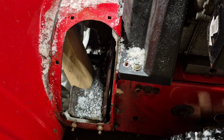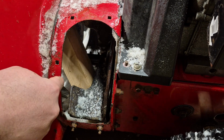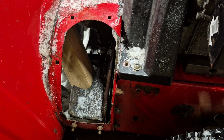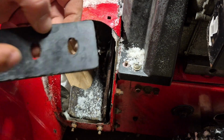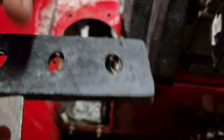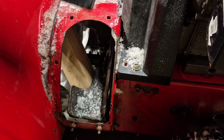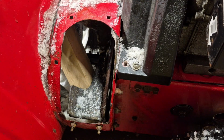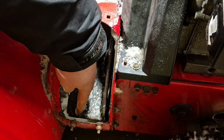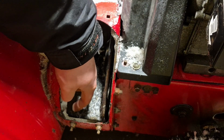Okay guys, so now we're ready to measure out how big our impeller paddle has to be. The first thing I've done is jam the impeller with a piece of wood so it doesn't move when we're doing this. So here's the paddle itself, and as you can see, it's got 3 holes. I would like to utilize 2 of those holes, because obviously we're going to have to cut this to make it fit. So I'm thinking we can just do this flat part down here and not have to worry about this angled part.